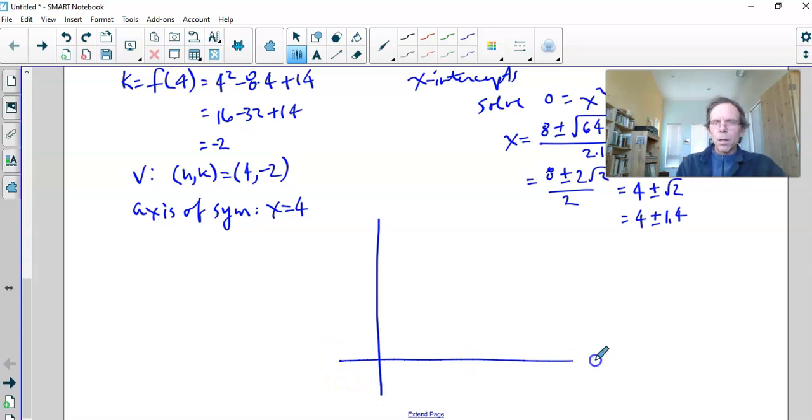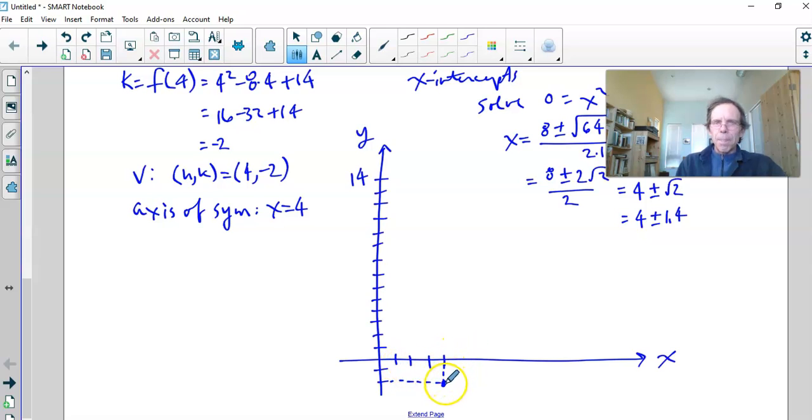There we go. So 1, 2, and we got to go up 14. 1, 2, 3, 4, 5, 6, 7, 8, 9, 10. Whoa, it's way up there. That's 10, 11, 12, 13, 14. All right, so that's 14. There's our y-axis. And here's our x-axis. And 1, 2, 3, 4. I'm trying to find the vertex, which is right here at 4, negative 2. I'll put the numbers in later. I always put them in and then they're in the way.